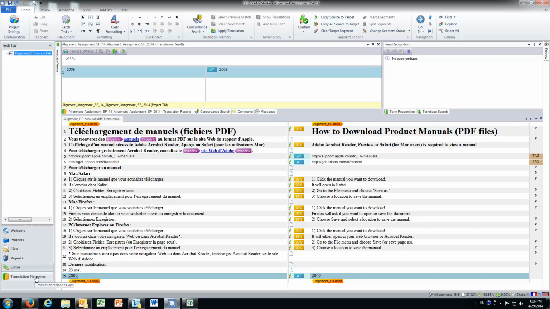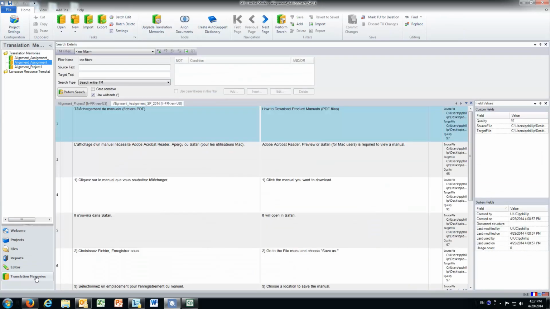And I also just want you to do another screenshot of this area which displays the translation memory. So take both of those screenshots and upload them to the Moodle homework area, and then you will be done with this assignment. Okay, if you have any questions, please put them on the discussion board.